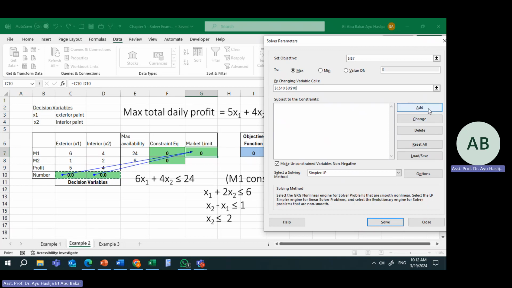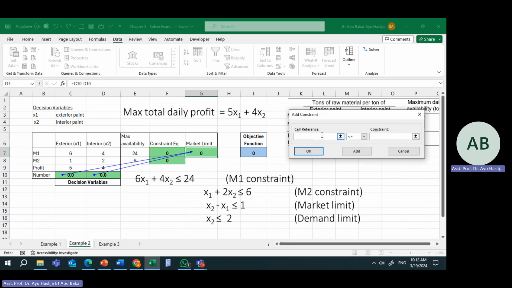Then add the constraint. We have a few constraints over here. Now, the M1 constraint. We go one by one. Cell reference, click here. That's why I created a cell for the M1 constraint. The M1 constraint must be less or equal to 24. You can straight away type in 24 or put in the cell.